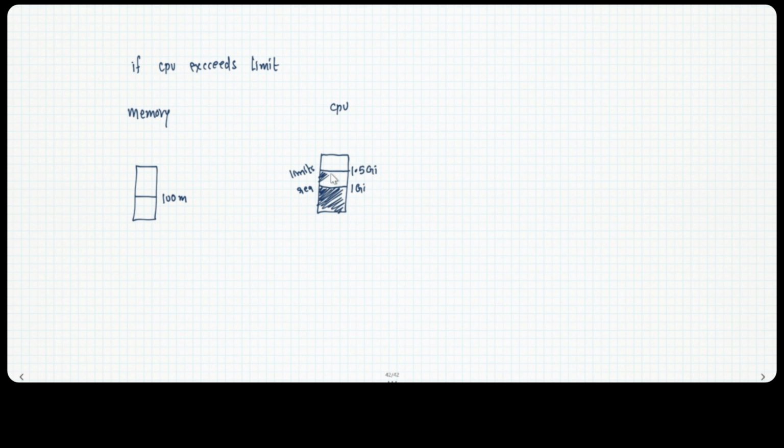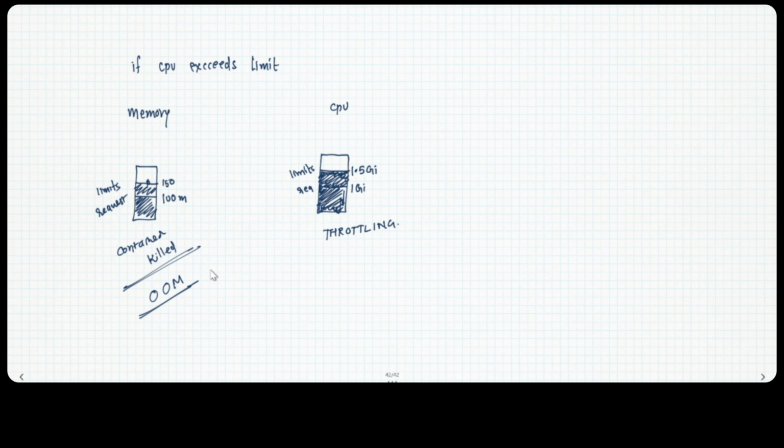If it goes beyond this, you can say it's a throttling effect, meaning slow and unexpected behavior. For memory, say it's 100 memory and 150 is the limit. If it goes beyond that, then the container is killed and you will see OOM. Sometimes you see this OOM, which is known as out of memory.